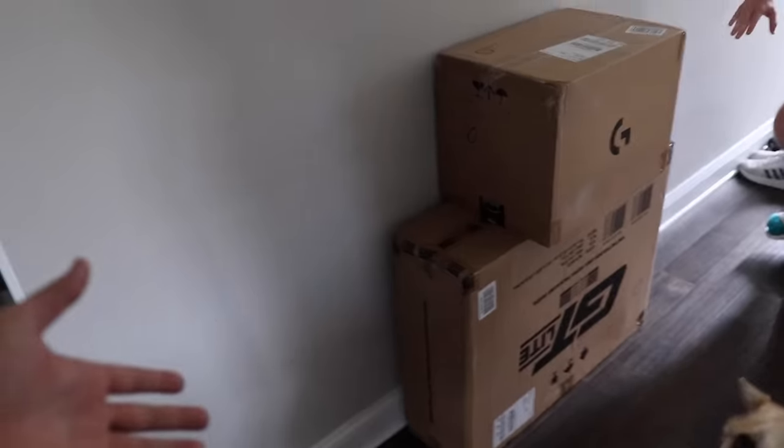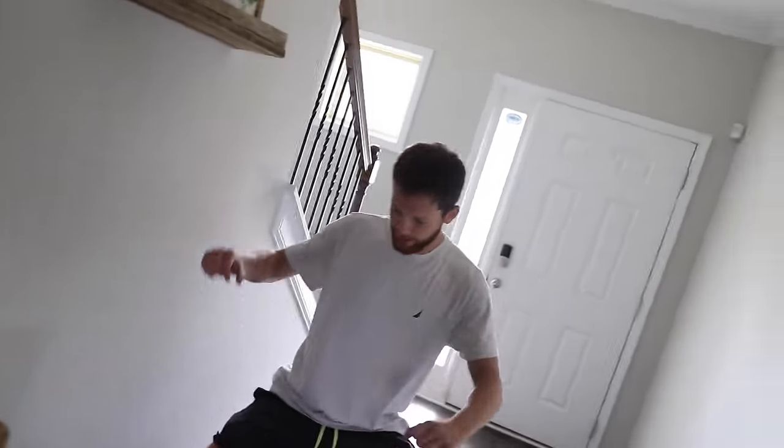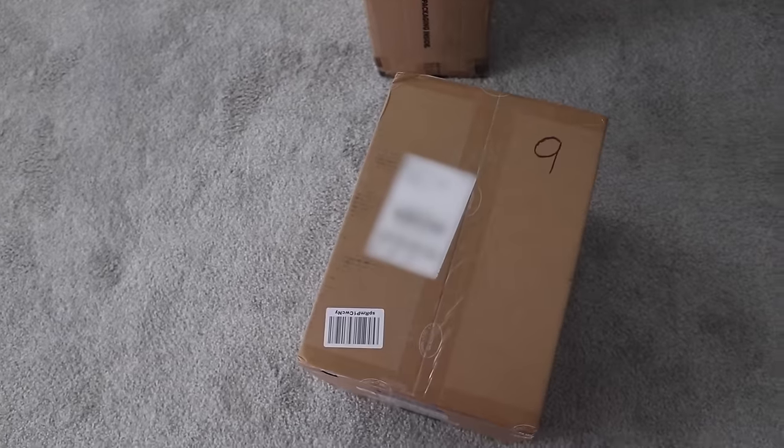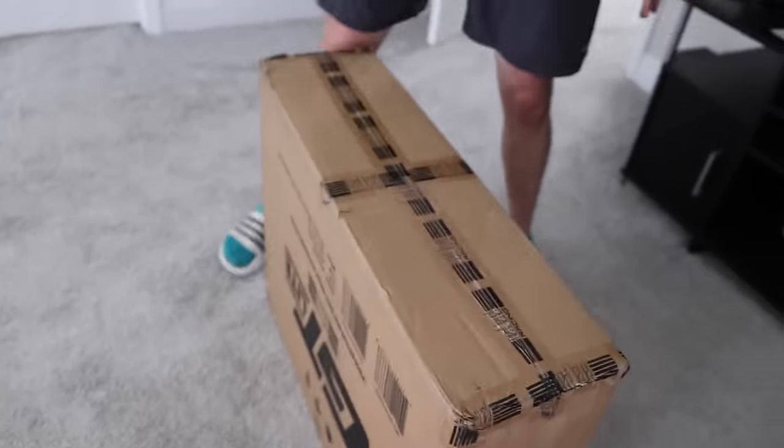So anyways, you wanna take this upstairs with me and start busting open? Let's go. Come on, Jed. What should we open first? The cockpit or the wheel? Let's do the wheel last. Wheel last? All right, well, first up is actually going to be the cockpit.